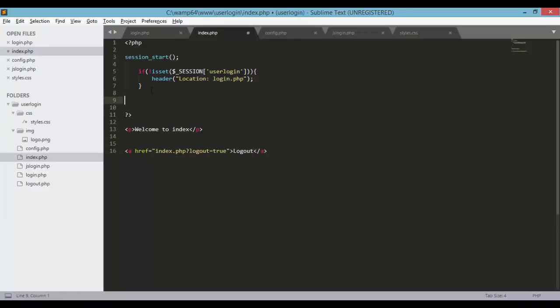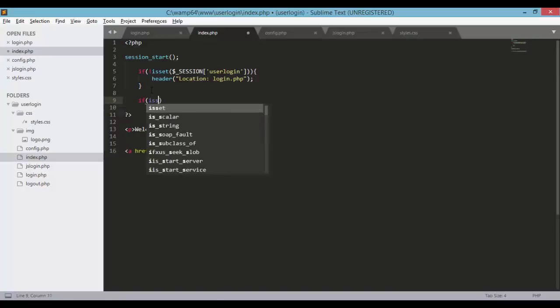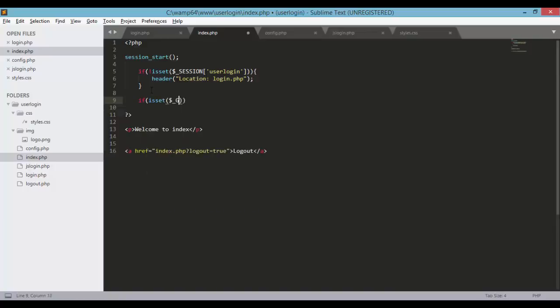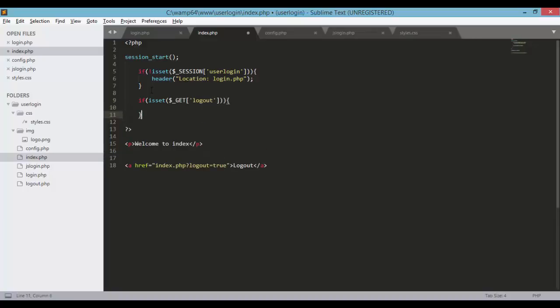And here we need to check if the logout variable is set. So if is set, get the logout, so we need to destroy the session.